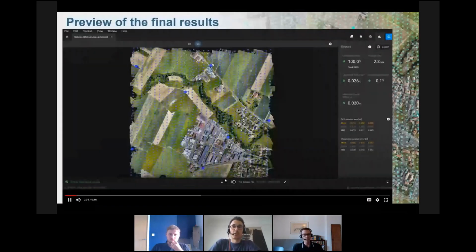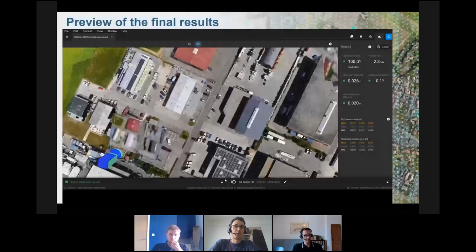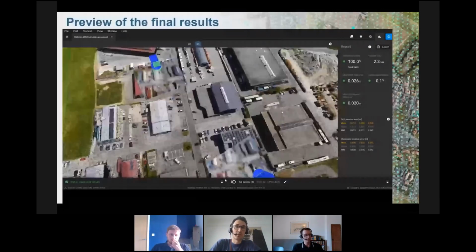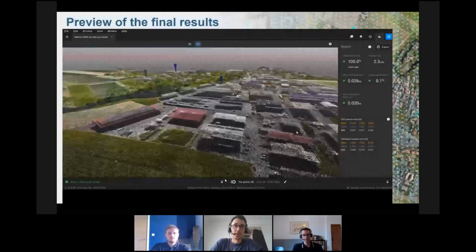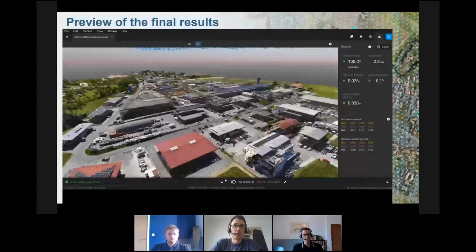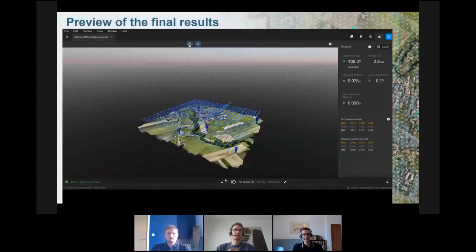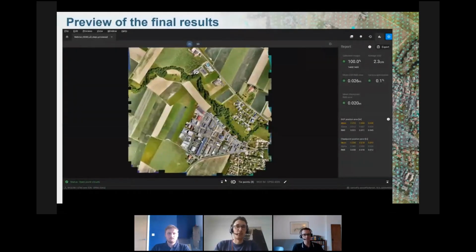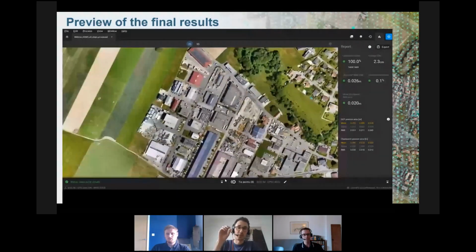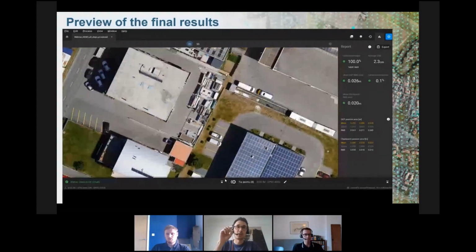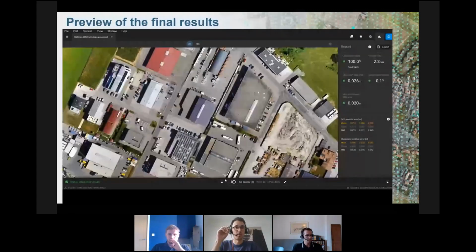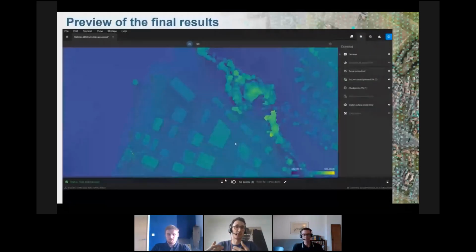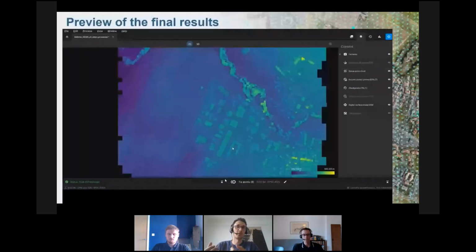So here I will first show the final result that we will get to. This is a subset of the 10,000 image data set I just mentioned before. You see that it's really loading quickly and you can move around easily. Maybe there is a bit of lag due to the webinar, but it's really something where you can zoom in and out quickly. You can go to the 2D view here, and you see the sharp edges of the buildings, and how easy it is to zoom in and zoom out even on large areas. So this is also part of the scalability. It's also this whole interaction with the results you have.